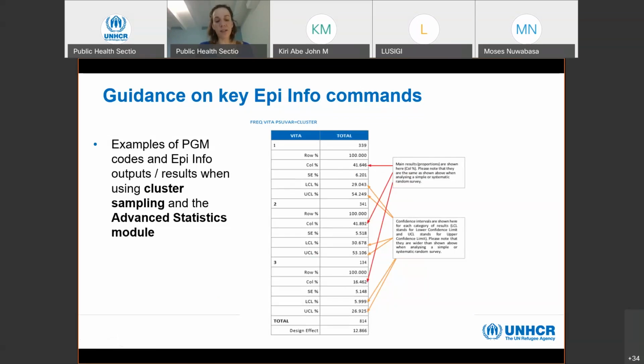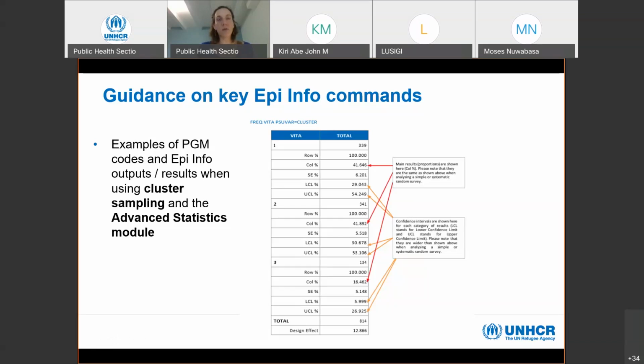PSU stands for primary sampling unit. So the primary sampling unit in a survey using cluster sampling is the cluster. So we indicate with PSU var equal cluster to use the variable name cluster to take into account the complex sampling. In a cluster sampling, the household is the secondary sampling unit, you know that.